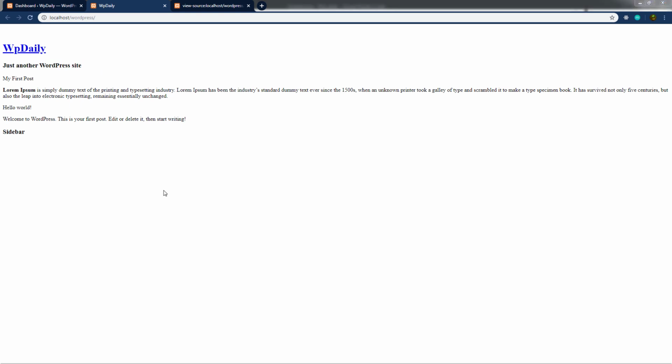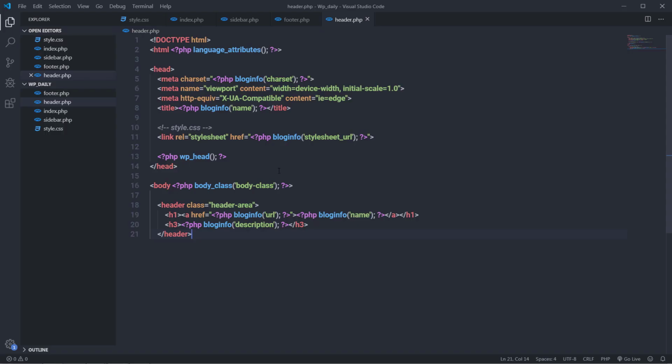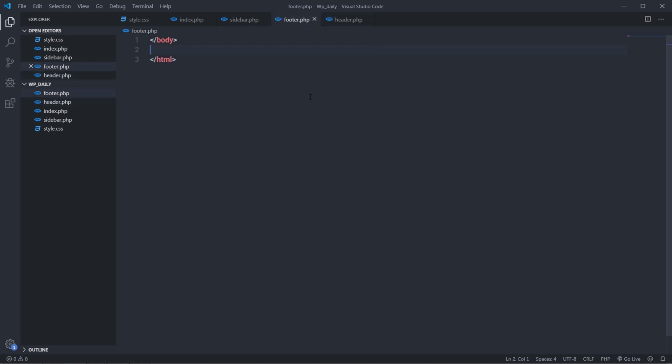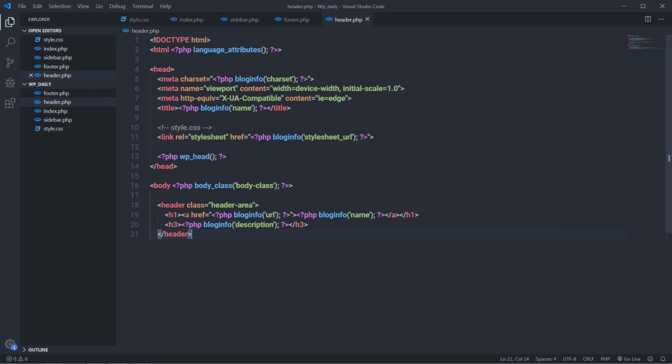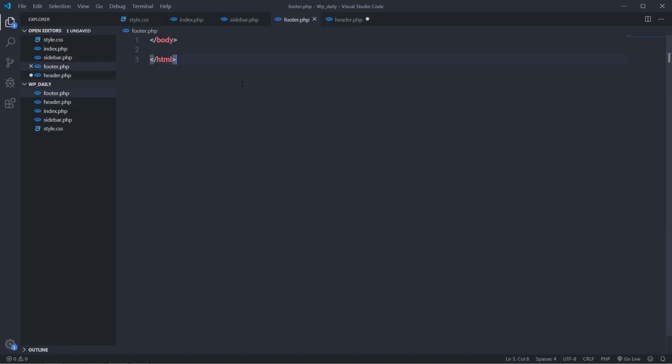Now we'll understand how you can create a basic footer for this WordPress theme. So I'm going to just head over to my editor, and right here I have this footer.php file. And inside it, I'm going to just specify a basic footer for my website. So what I'm going to do is, I'm going to first create here a main tag in the header. So I'm going to create here a main tag like this and just close it in the footer right here before this closing body tag. So whatever I add inside this index.php is added between this main section.